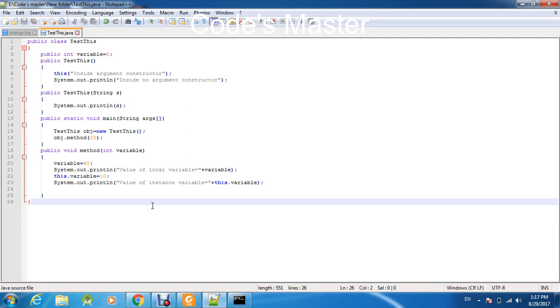So one thing is important for the this or super keyword. Super is also a keyword in the Java language, we will discuss it later in our program. It is used in inheritance. For this and super keyword, also, whenever you use them in any constructor, this and super must be the first statement.